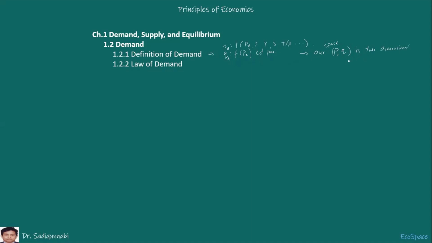So that's why we only need two variables at a time. Okay. And then we know this is the functional form, and we know that there is an equational form.